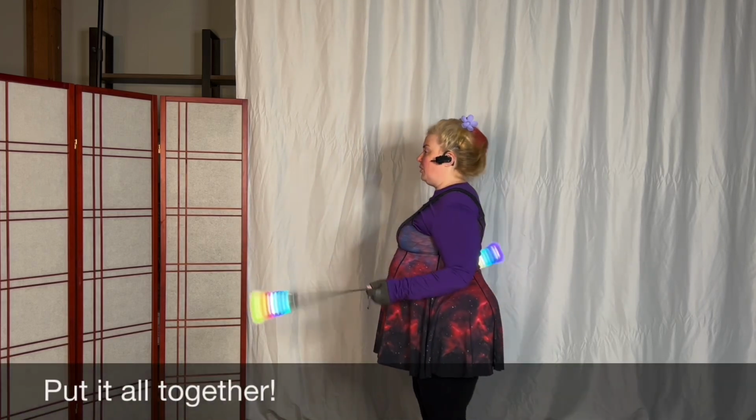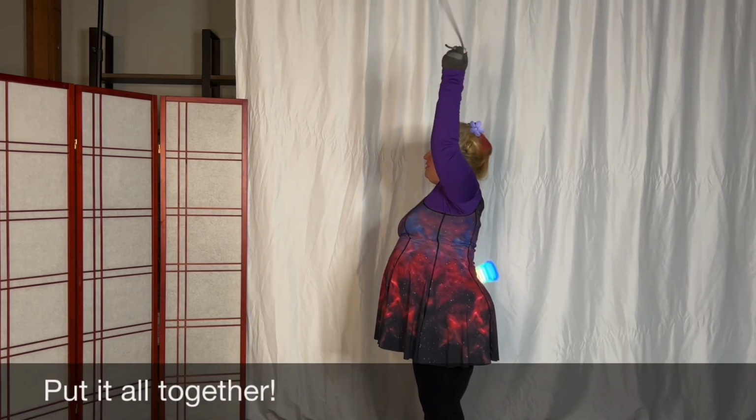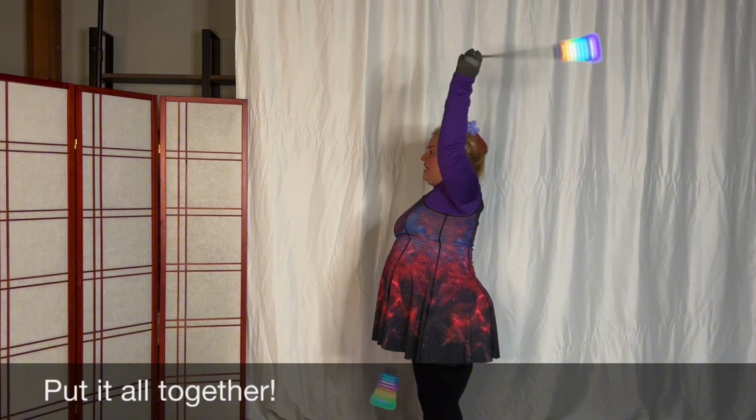And that drill should help with the plane and help with control of what you're supposed to do timing-wise as well. I'm sorry, I'm going to call out the left hand only. Okay, so left up, right down, and 5, 6, 7, 8.